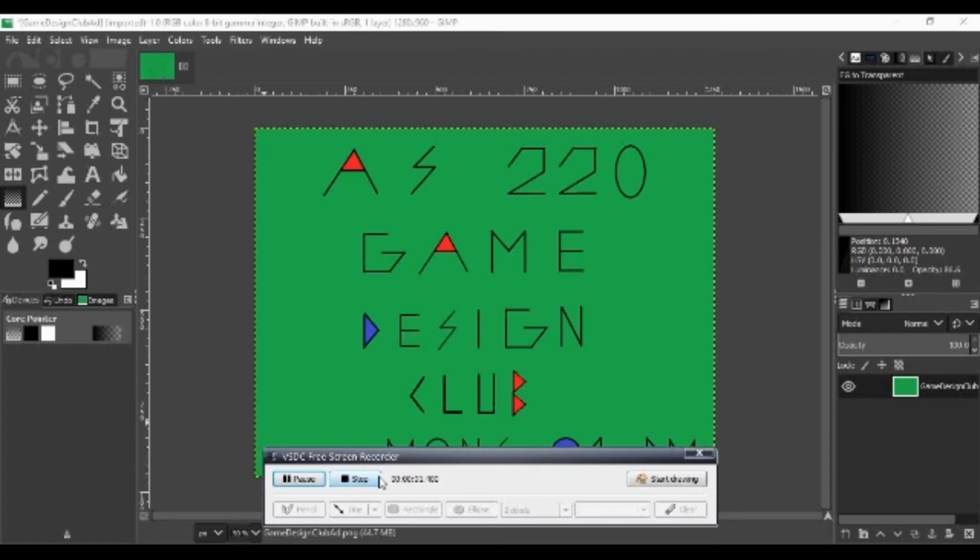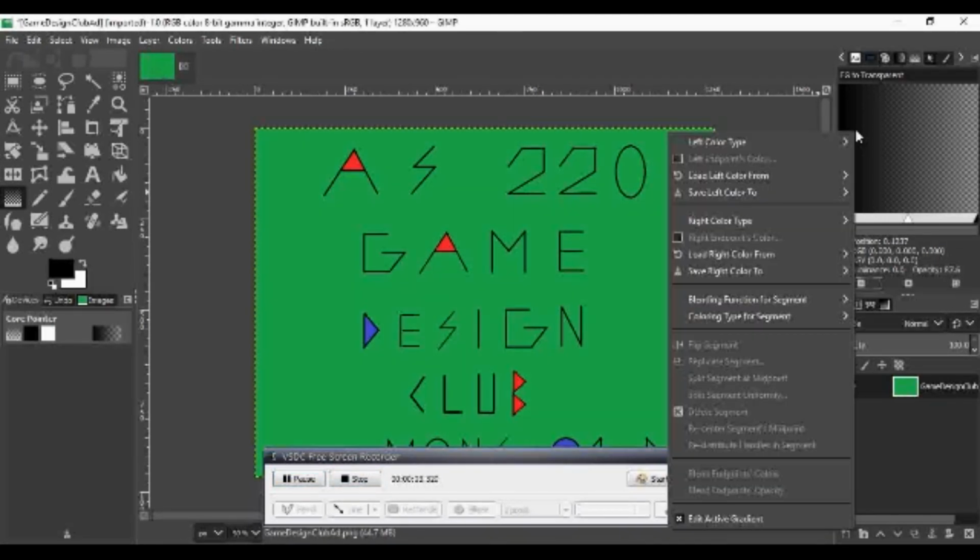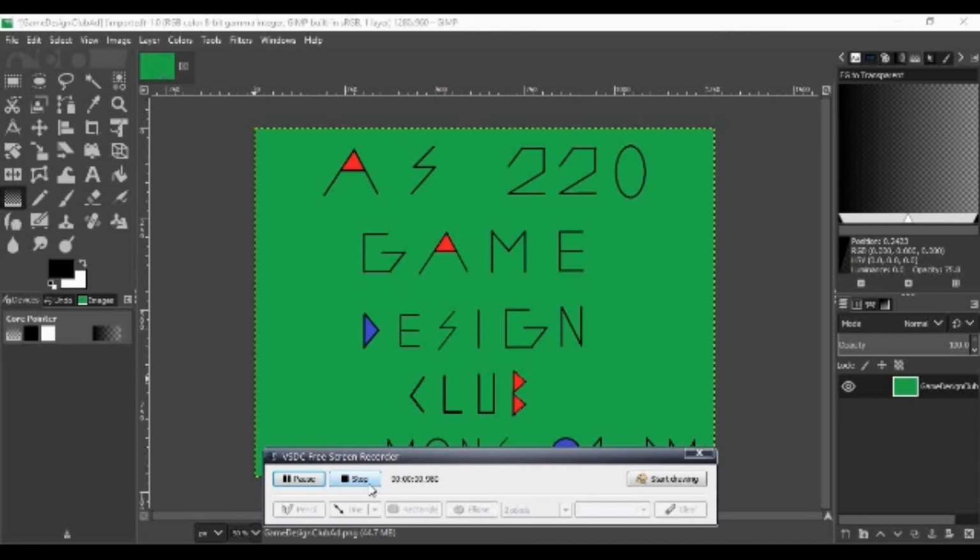By right-clicking on the gradient. Right-clicking on the gradient also allows you to determine whether each color is a foreground or background color, determine if a color is transparent or not, change the blending function for a segment, which works like the smoothness percentage in Photoshop, except you have mathematical functions to select from instead of a percentage slider.